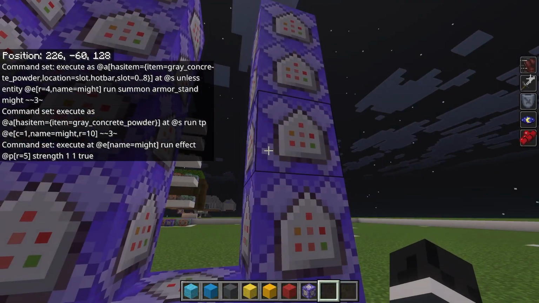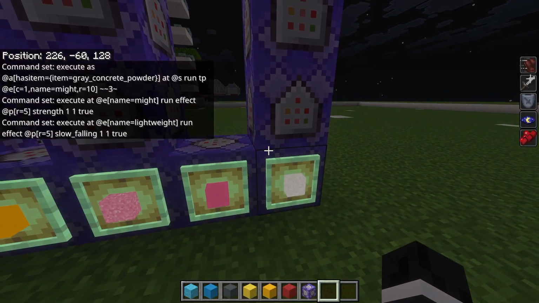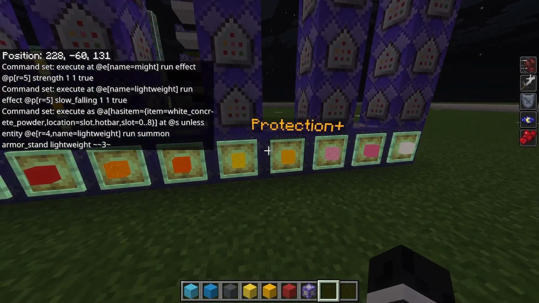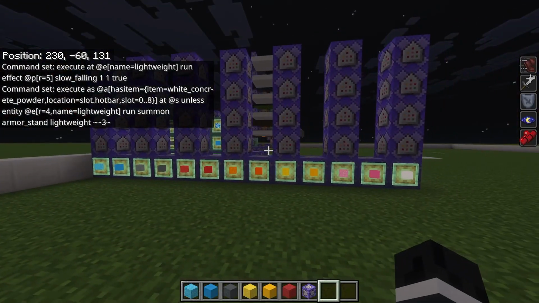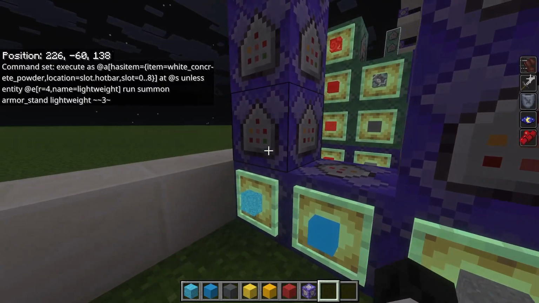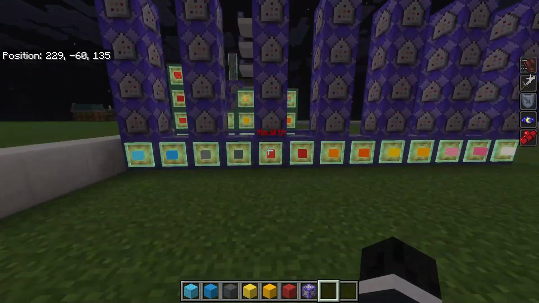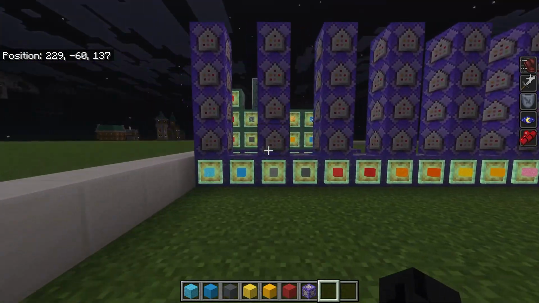Like if I go over to slow falling, we can see that it's just saying slow falling, and I have the armor stand named as lightweight. So I just named all the armor stands after the skill that it's applying to. So yeah, basically if you want to copy this and you build, you just have to build one, use a structure block, copy and paste the rest of them, and just change a couple words around, right?